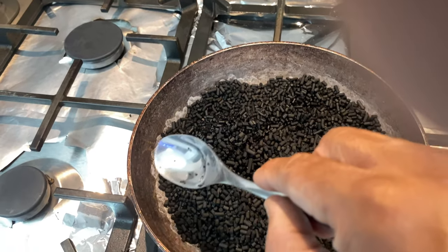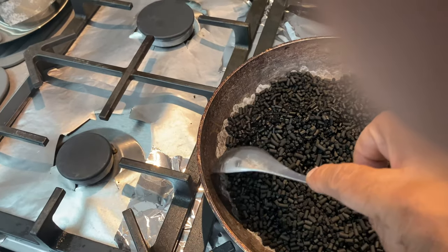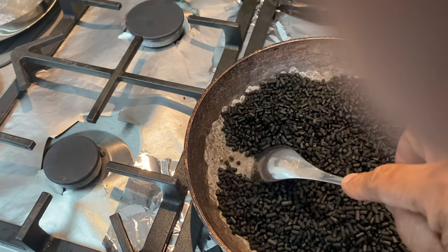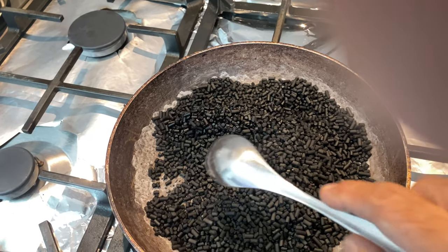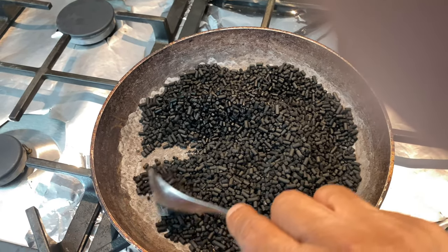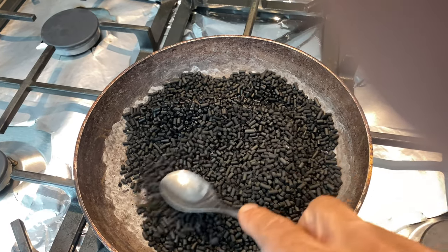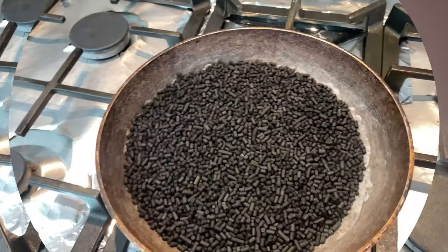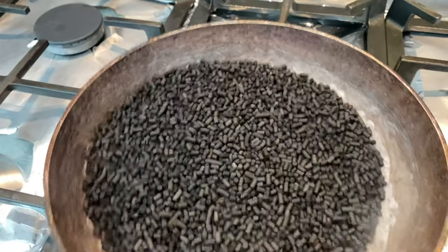As you can see on the perimeter of the saucepan, all the white residue, okay, that's come out of the activated carbon, which is all good, okay. So on the second round, I'm going to be placing the activated carbon in a bucket and remove all this residue, clean the saucepan, and then give it a round two of boiling the activated carbon in RO water. Okay, so it's dry enough, okay, but not completely dry, because if there's still some steam coming out of it, it will not be ready.